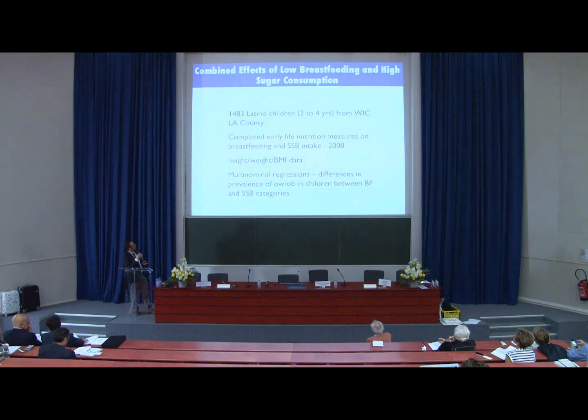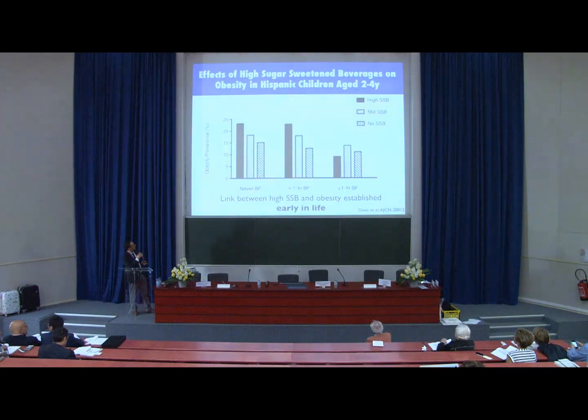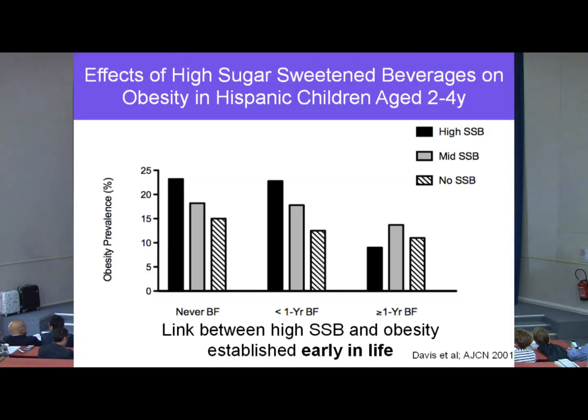Now, sugar in early life. This is a study that we reported a few years ago that looked at the very early impact of dietary sugars on obesity, again in Hispanic children who were aged 3 to 4 years of age. There's a lot of evidence in the literature now for dietary sodas and dietary sugars and obesity. This is some of the data at the earliest ages, age 3, showing how this works.